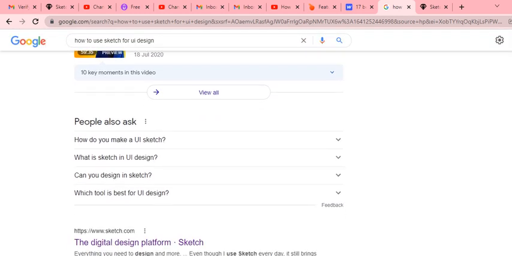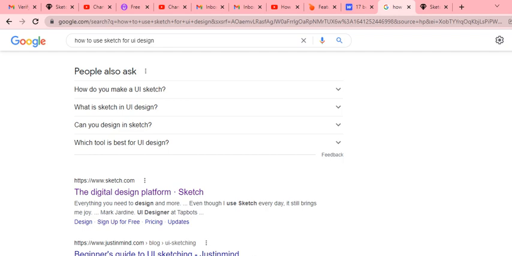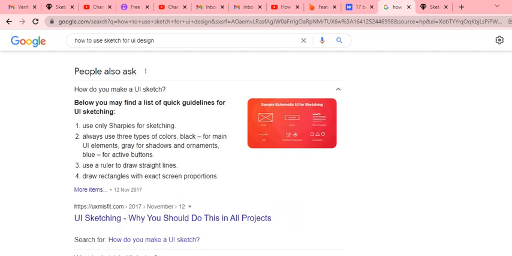There are other videos. How do you make a user interface? Let me go through. Okay, below you may find a list of quick guides for your user. Use only Sharpies for sketching. Always use 3 types of colors: black, white. Use a ruler to draw lines.